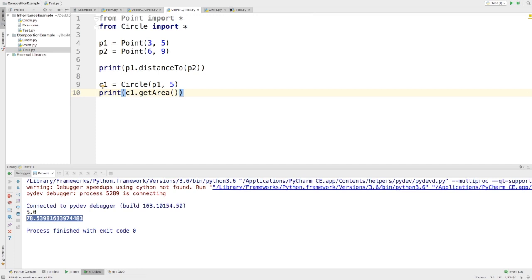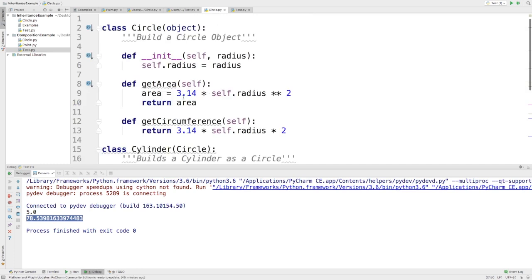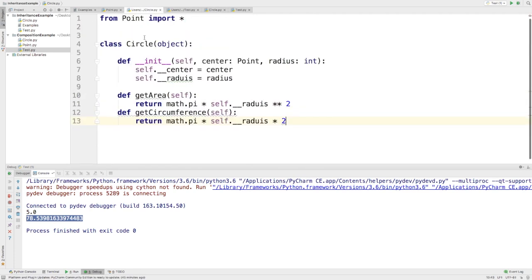Okay, so there's this idea of composition where it's no longer just a matter of whether or not it is something, but it has something. So we built an object that has an attribute that is based on another object we may have created. So that's one way of going about it. And we can actually build all sorts of objects like this. It doesn't have to be just circle, but we could also create a class called quadrilateral, right? Which is another object. Okay.